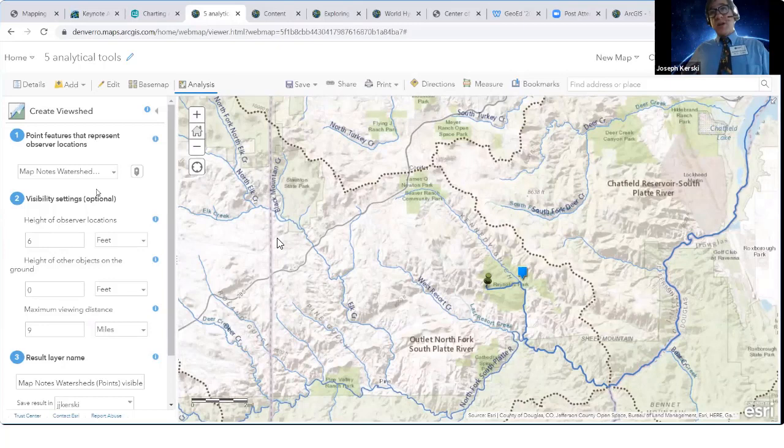Now, I usually teach this in conjunction with a short lesson. For example, siting a fire tower. You're working for cell phone company X, and they want to put a cell phone tower at a certain location that you can see a lot of the terrain. Lots of those kinds of applications. Those are the two I use most frequently, but you being the creative educators that you are, you can use your own.